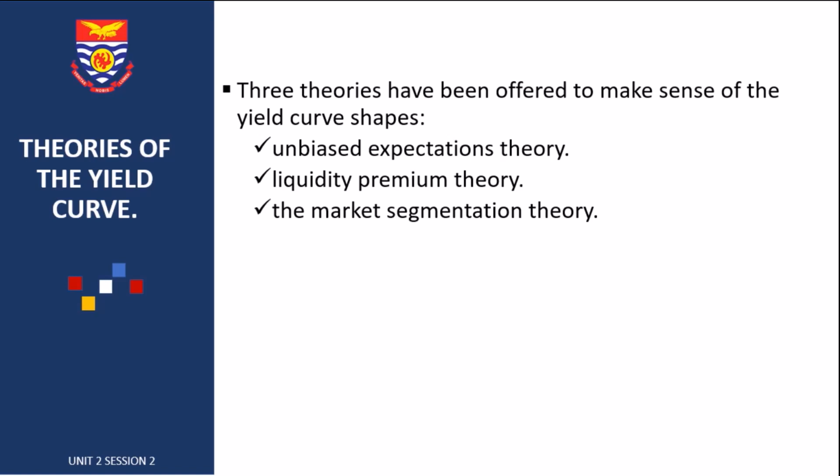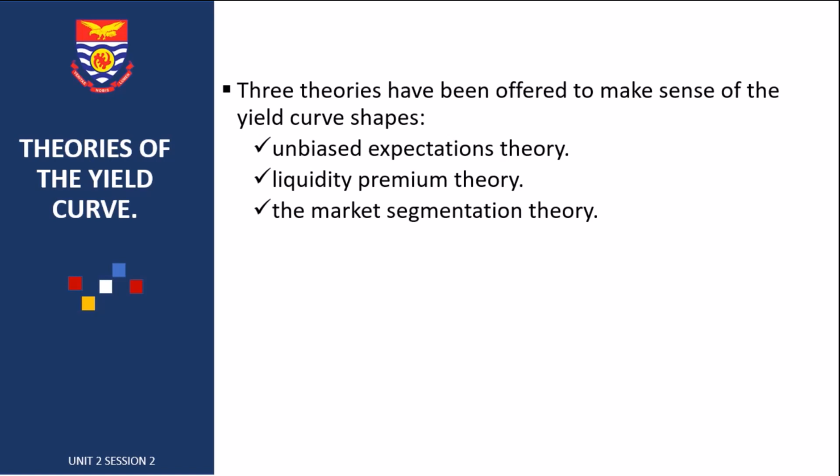So basically with the expectation theory, we are saying that the yield curve reflects future expectations about interest rates. So if the future expectation about a particular interest rate is upward sloping, it means that investors expect the interest rate to increase in the future. So since they want to benefit from the increased interest rates, they normally charge a higher interest rate to long-term borrowers.